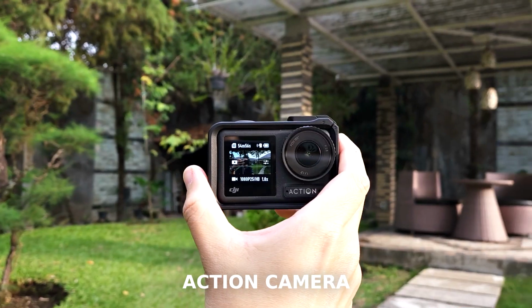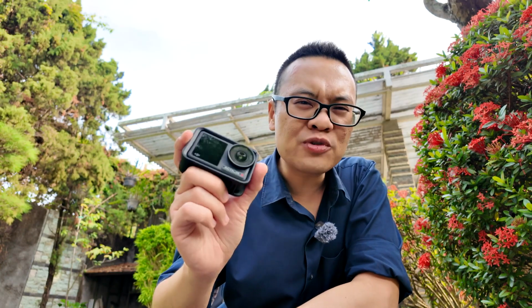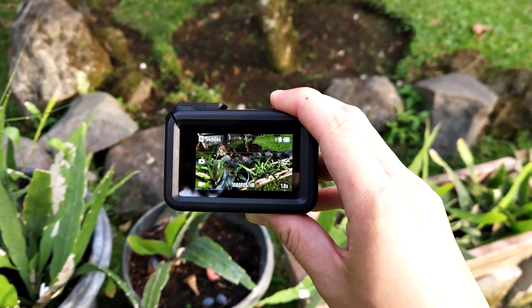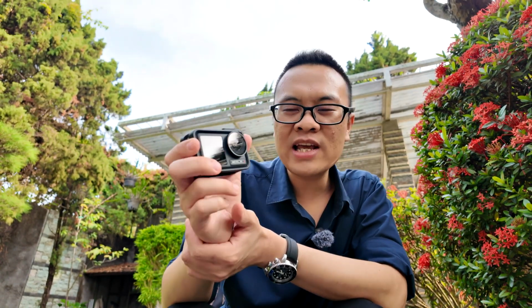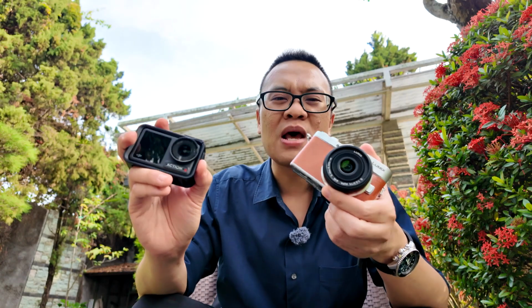Next type of camera is definitely an action camera. So this is a camera that you will need for capturing photo or video in some extreme situation, in a high-risk environment. Maybe you are doing motorbike, maybe you are swimming, maybe you are running, then an action cam is the camera that you will usually go for instead of your precious mirrorless camera or your phone.